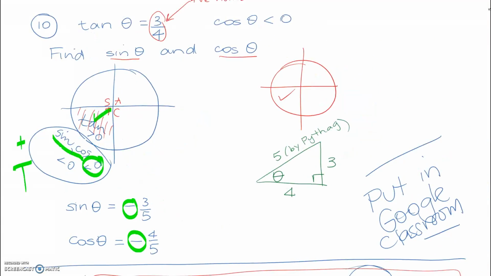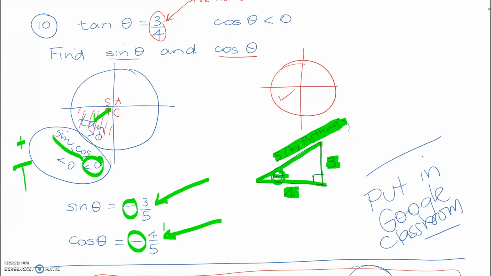Well, if I draw a triangle that is faithful to the term that tan theta equals 3 over 4, I can put theta in here. I can give its opposite to be 3 and its adjacent to be 4, and then I've got tan theta equals 3 on 4. Pythagoras has a bit to say about what the hypotenuse is. It's the 3, 4, 5 triangle after all. So straight up I've got all the sides of that triangle I need, and that's where those values come from, the 3 over 5 and the 4 over 5. So for question 10, sine theta is going to be minus 3 over 5 and cos theta is going to be minus 4 over 5.